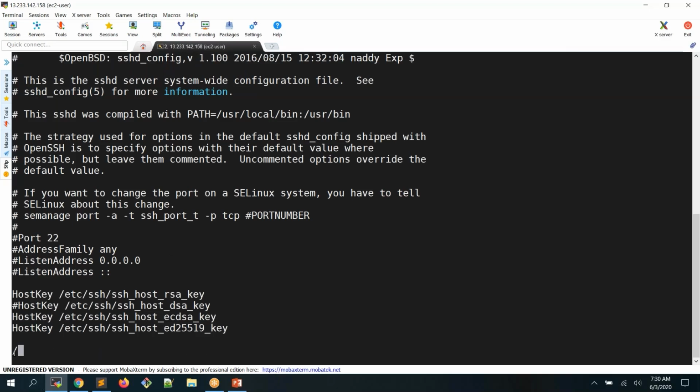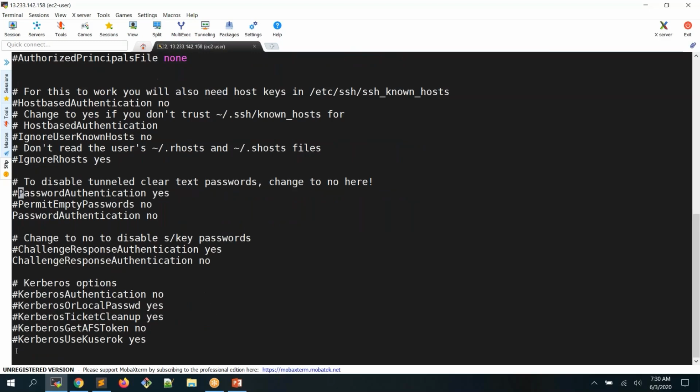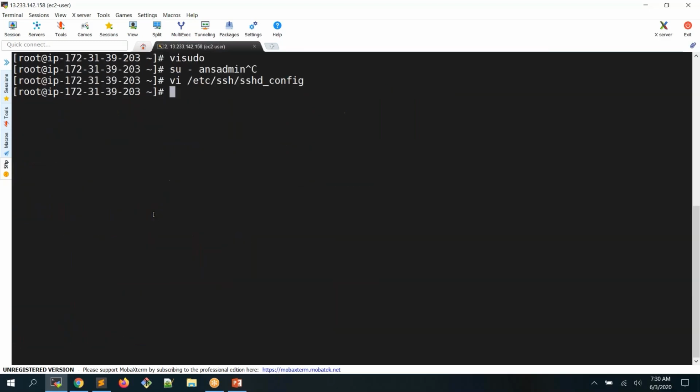Whenever you give slash and any keyword, like password, the keyword gets searched. Once you press enter, you can see PasswordAuthentication yes. This is the option we should enable, but currently it is commented out, and PasswordAuthentication no is enabled. So we uncomment this one and comment out the other. That's it. If you do this, password based authentication is enabled. So from now onwards, we can log in with the password.